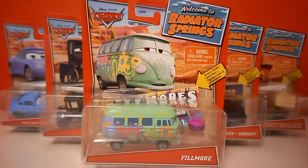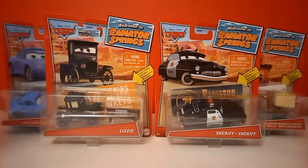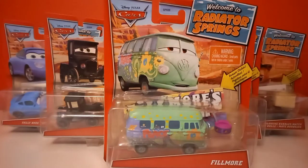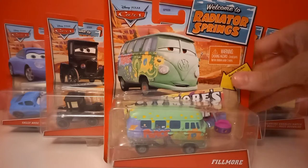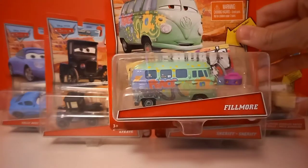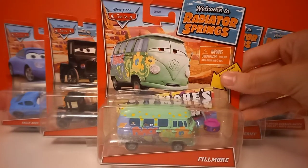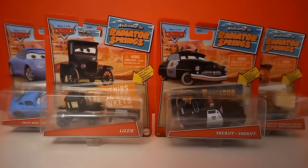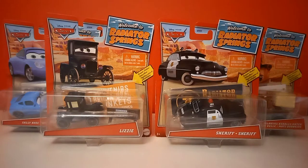Usually errors are only one of a kind, but now there have already been found three of these. So maybe it's just a packaging variant, maybe not — it's not sure, maybe it will be more clear in the future. But for now I will just call it an error. That's why I won't be unboxing it today. I'm just leaving this one in the packaging since errors are much more worth in packaging than out, because when you unbox them you don't have any proof anymore that it was an error.